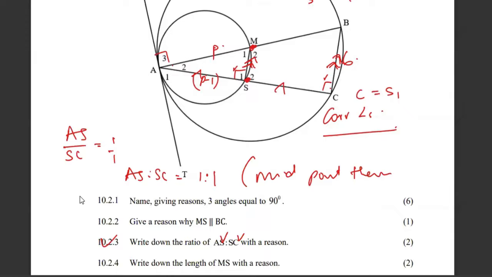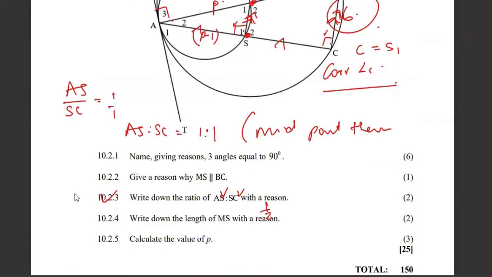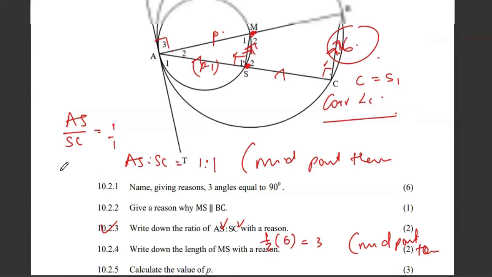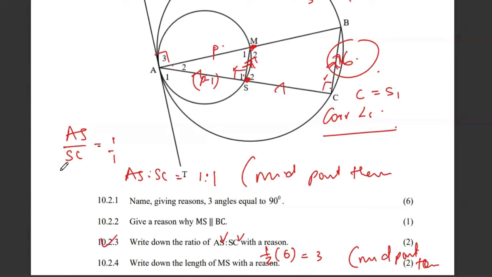All right, and then what is the length of MS? So if this is a 6, then MS must be a half of the 6. So it's going to be a half of 6, which is 3. We are still using the midpoint theorem. Next, from the previous one, besides telling us the midpoint, someone can talk about a line from the center, perpendicular to the chord, must also bisect the chord, okay?